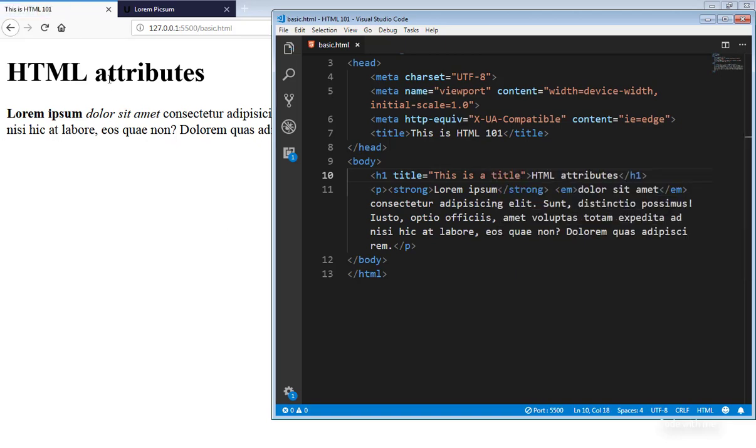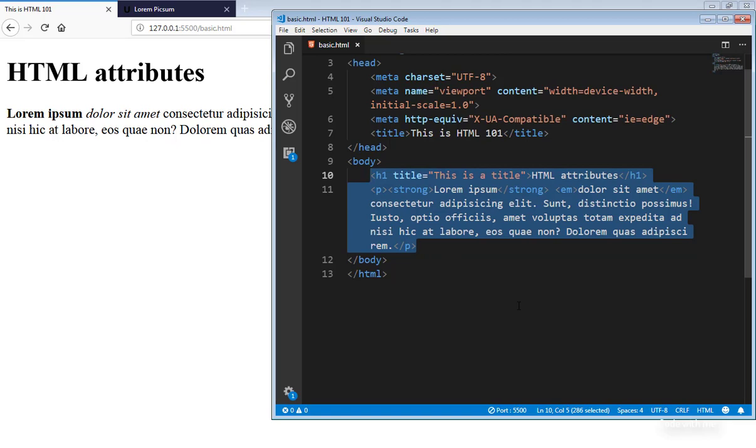What this will do is add a little pop-up help text. You can see that the text I have written, this is a title, is displayed when I am hovering over that particular HTML element. So this is a kind of help text or tooltip text. A more advanced form of this can be found on various sites, where when you hover over some elements, it will show you some text with some styling and all that good stuff. So this is another frequently used HTML attribute.